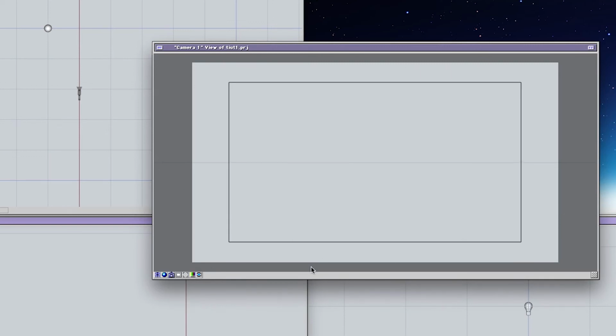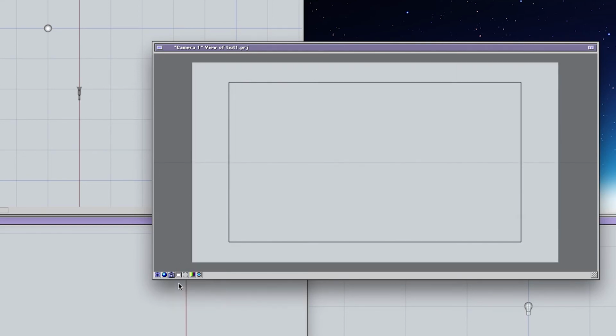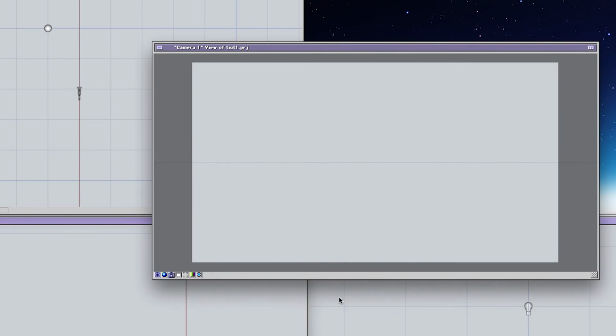If you're concerned about any broadcast type of settings, if you're broadcasting on television and you need to be concerned with the title safe area, that will help you keep your titles in the safe area. I'm just going to click and hold and go back, and that's your grid. So I'm going to disengage the grid and disengage the title safe.